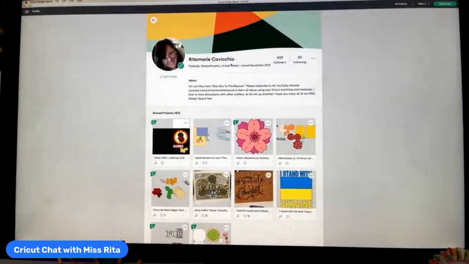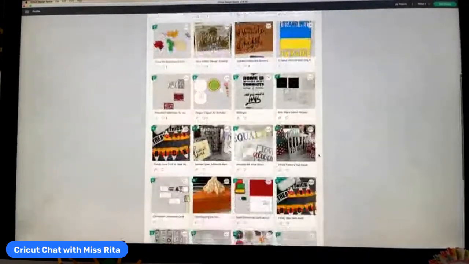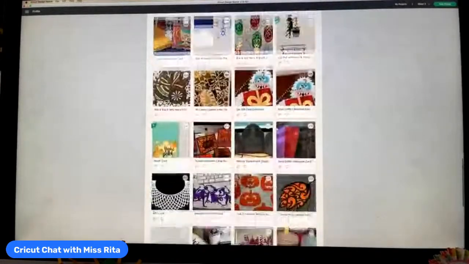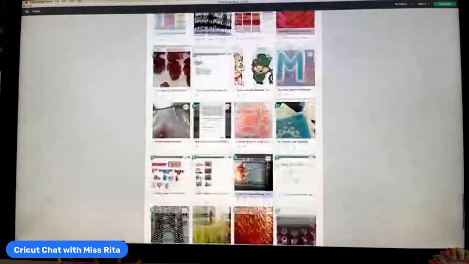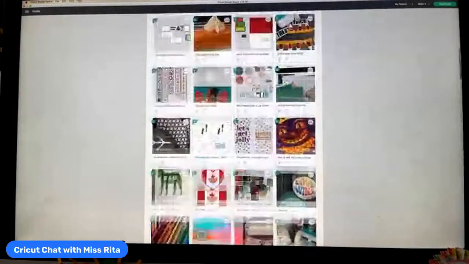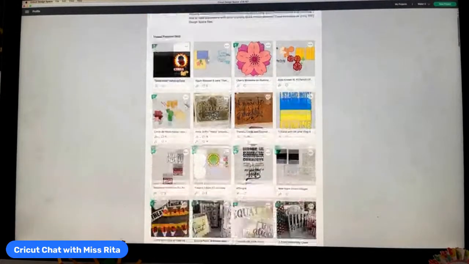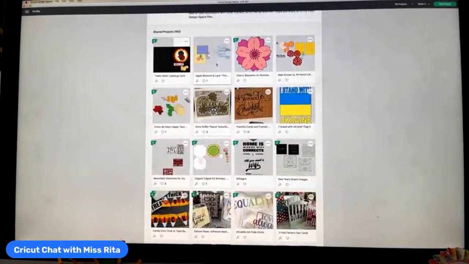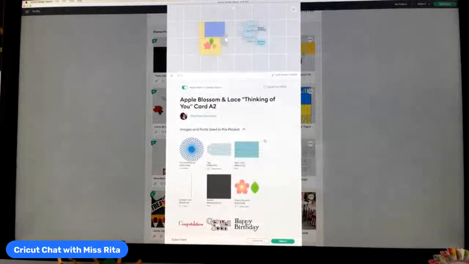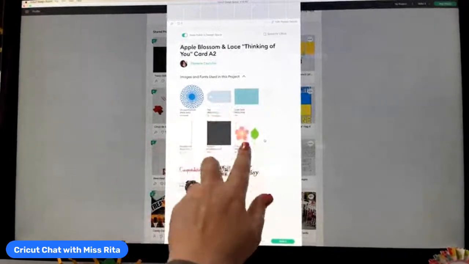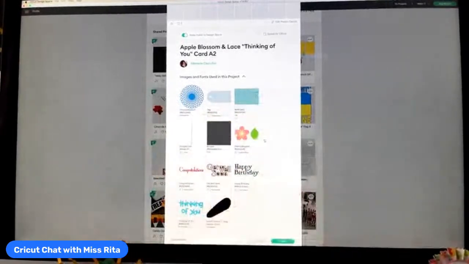I have done nothing to make that happen. And I have shared 163 projects here, you see. So anyway, this one, the Apple Blossom card, I did notice that I used some Cricut Access and also free images.